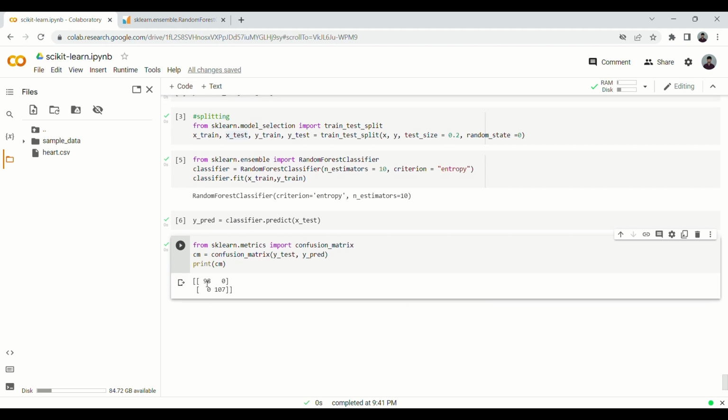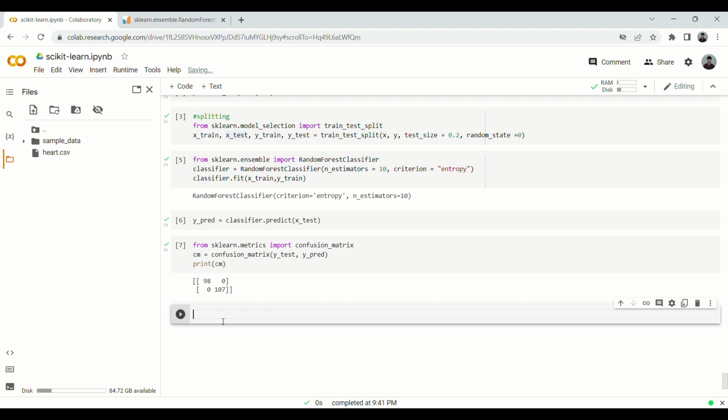So if you see, like I've always mentioned, the lower these two values, the higher will be the accuracy. These two values, which are false positive and false negative, are 0. So that means the accuracy is 100% over here.